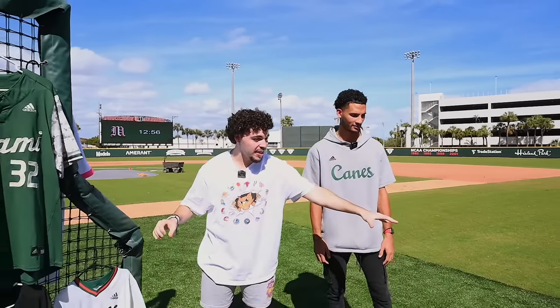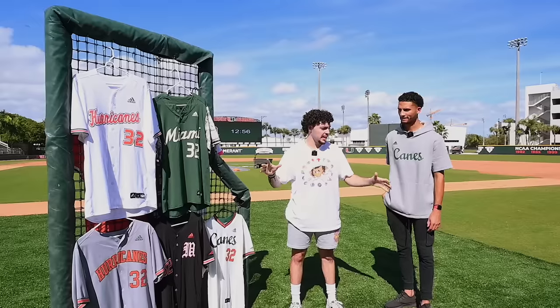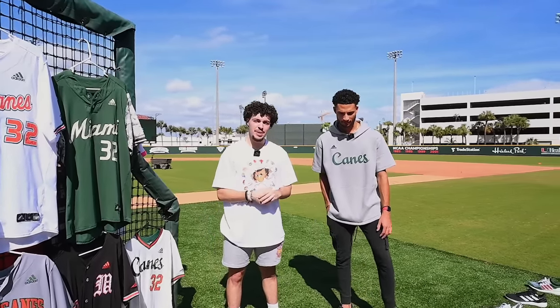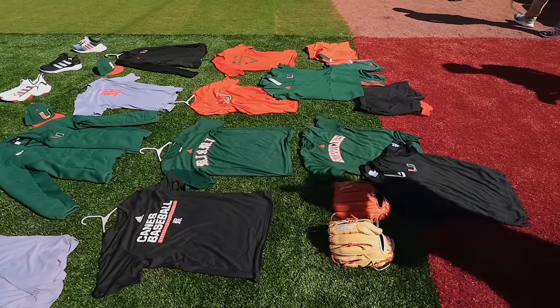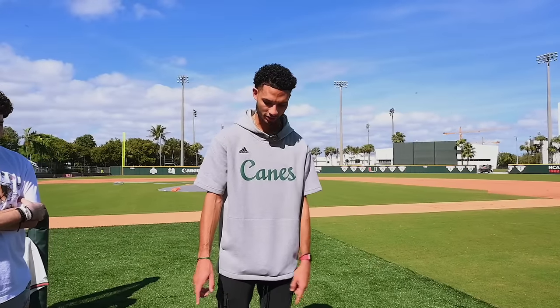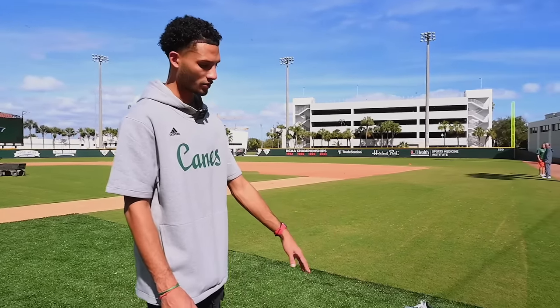Let's do it, man. So we got all these jerseys here, we got gear here. I know all you guys love seeing the gear that the players get, but it's not always in this format. So I wanted to give you a different look at what it's like to be a University of Miami baseball player. This is pretty much all we've gotten so far for the fall. Our strength shirt, running shirt. We have 3 lift shirts, one to match every shorts we wear. Just some regular shirts to change out of when you're really sweaty. Our bullpen jacket for when it gets cold when we travel. There's 2 hats that we get for the fall: one for when we scrimmage, one for individual stuff.